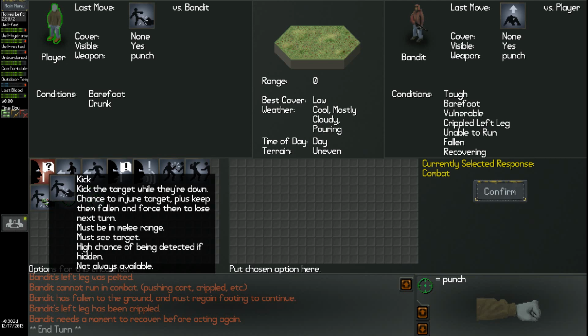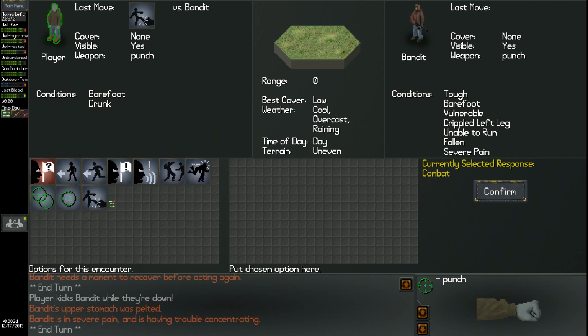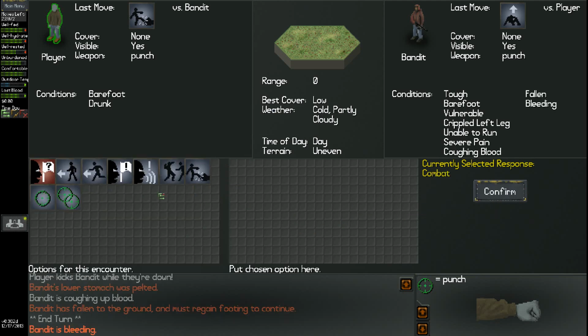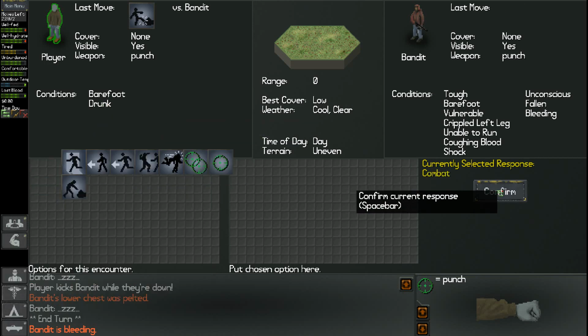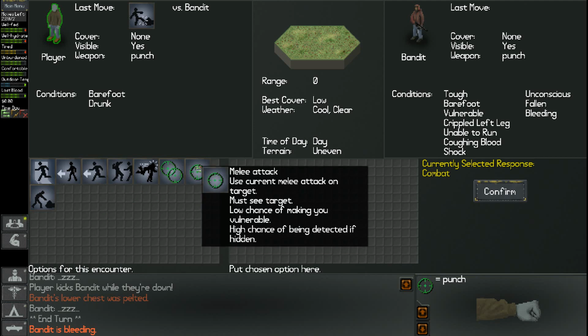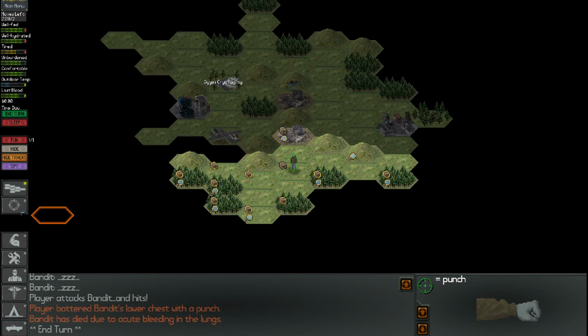So kick the target while they're down. Chances to injure the target, plus keep them falling and force them to lose next turn. Bam. Kick him again. Ooh, severe pain. We're actually doing pretty well here. Look at this. Kick him while he's down. Coughing blood. Wow. Every time I fought, I've just been sober. All I needed was to drink some whiskey. I could check the body fluid. Okay, so he's bleeding. Yeah, he's pelted. Alright, so I just killed the guy. I feel bad, but survival of the fittest.